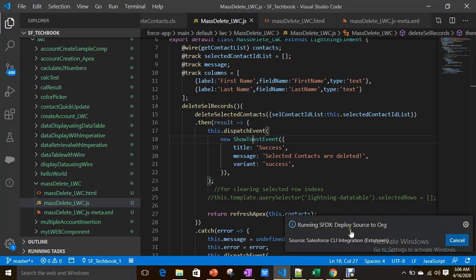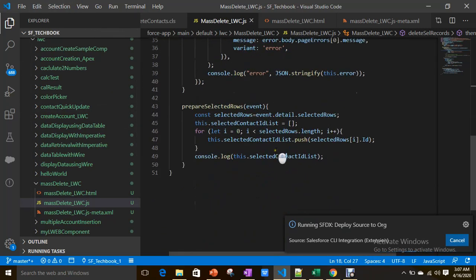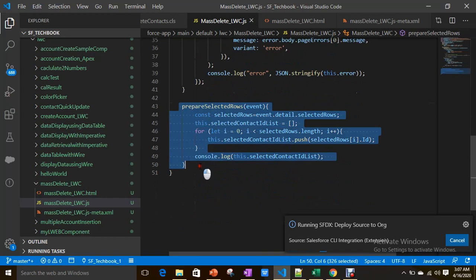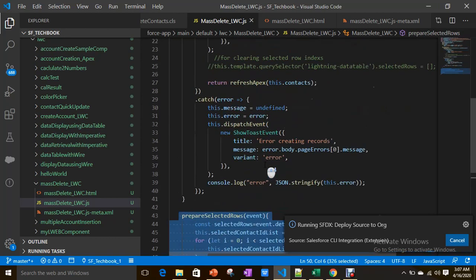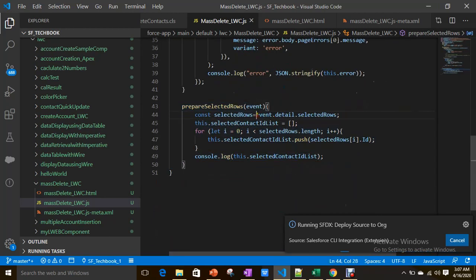So it's taking time. Let it save. So until now, what we did, we prepared selected rows by using the event from the data table. What is the standard method to get the selected rows? When they select, selectedRows is a property of event.detail.